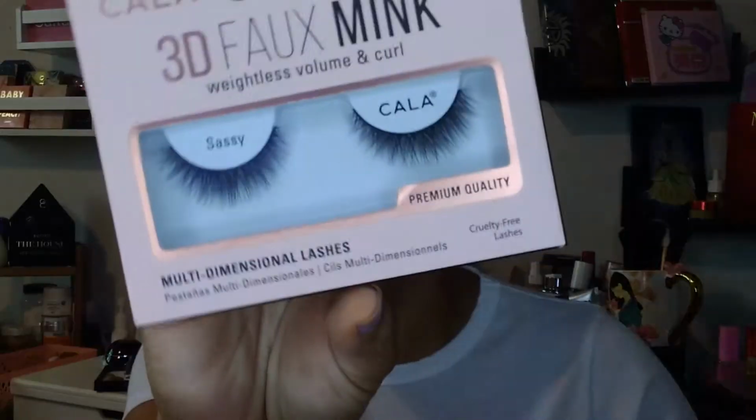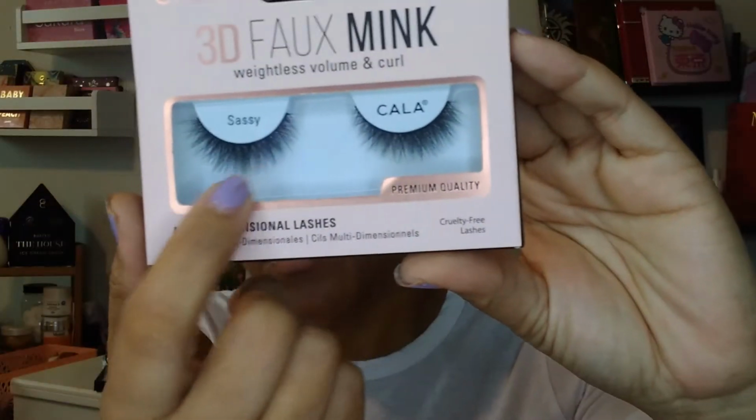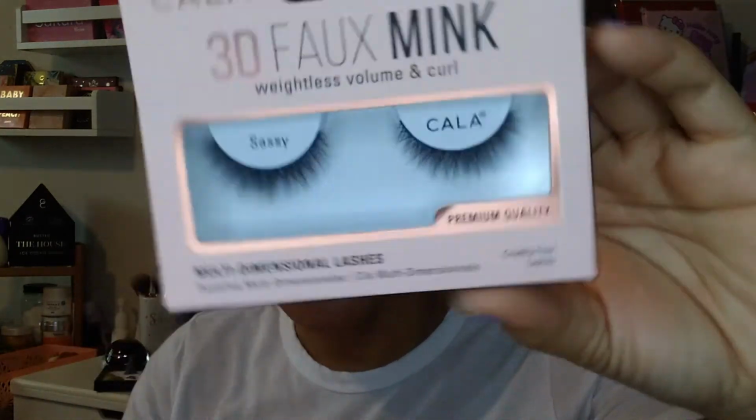I also have some new lashes here that I want to try out. These are from Cala. They're not new. I picked these up from TJ Maxx. They're in the Sassy shade, 3D Faux Mink Weightless Volume and Curl multi-dimensional lashes. I just thought these were so pretty. I like the length. I thought they looked just nice and fluffy and full. So I'm going to throw these on. I don't think I'm going to have to trim them, but we will see.